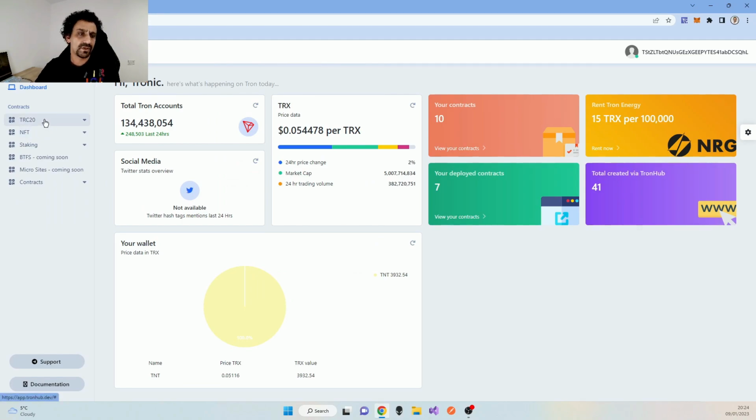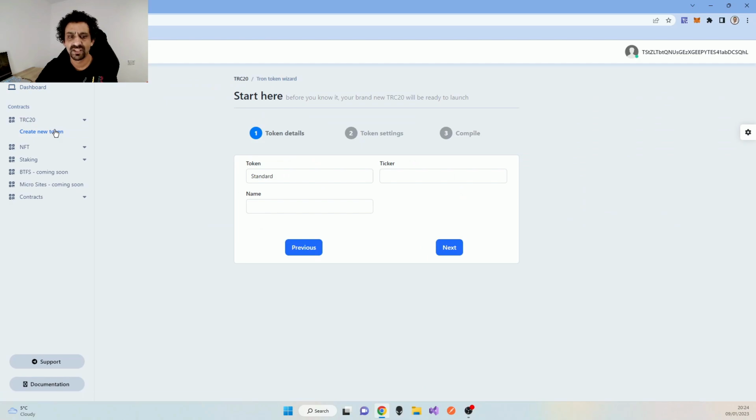The types of contracts that you're able to use with TronHub at the moment are quite limited. We've got a TRC20, so you can create a new token. If you had an idea for something that required a standard token and you wanted to call it my token, for example, let's call it MYT as the name of my token.